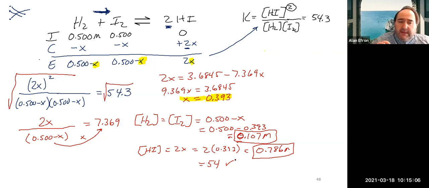You definitely should end up with about the same x value. But I'll be honest with you, if you do slightly different rounding, as always in a calculation, you may get a slightly different number. There are a lot more calculation steps in the quadratic, so you might round a little differently. For example, I got 0.393. If you did the quadratic, you shouldn't end up with 2 point something or 6 point something or 0.6 something for your x value. You should get pretty close to it. Other questions on that?